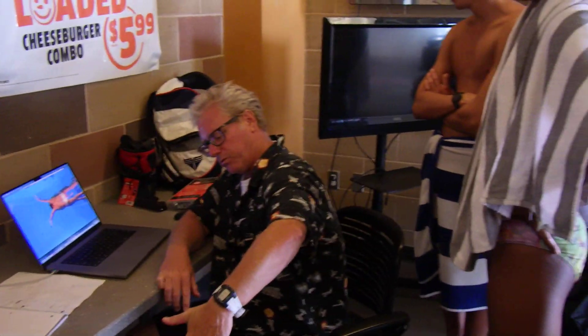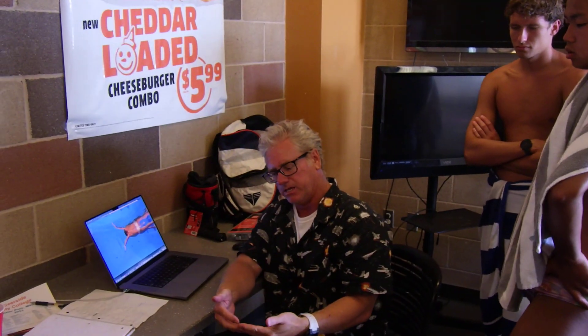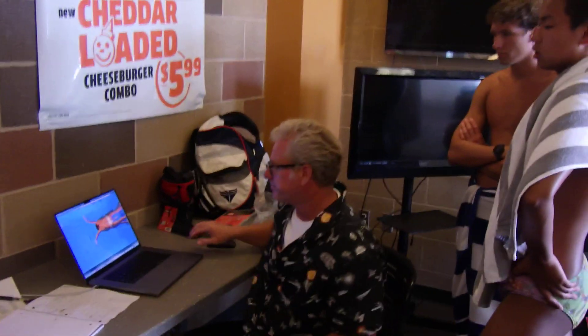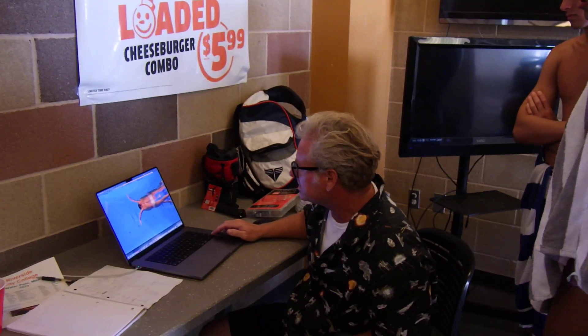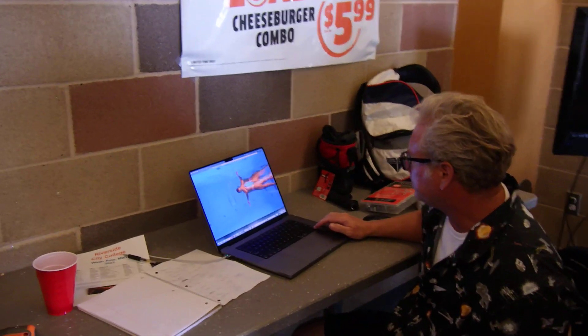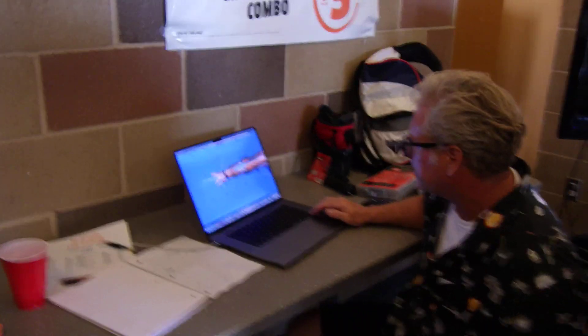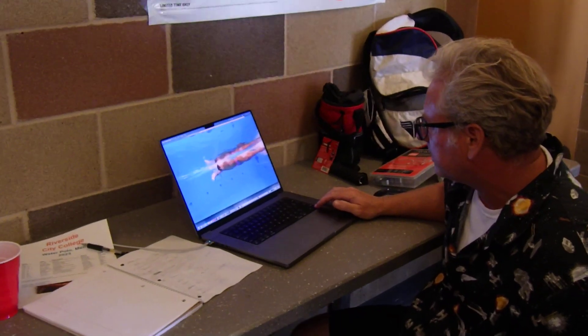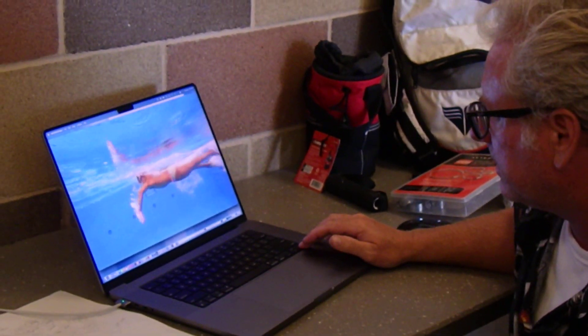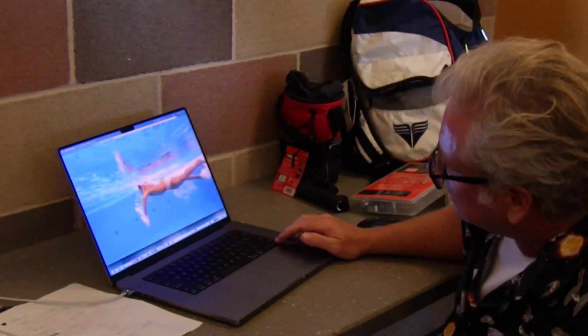Your fingers are almost hyperextending backwards — trying to grab the water, you're going to lose some power. Generally, they say about a 10-degree angle with a little bit of space between the fingers, not cramped. If you could point them kind of in like a little bit of a scull, but you get some wicked hyperextension on those things — you can see right there — and you're probably losing some power in that initial pull. Yeah, look at that. It's painful.